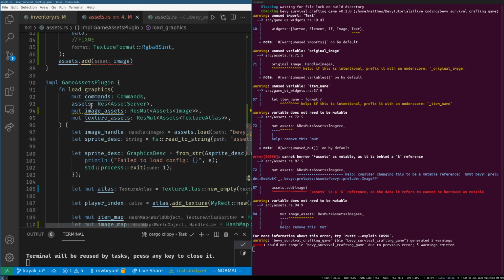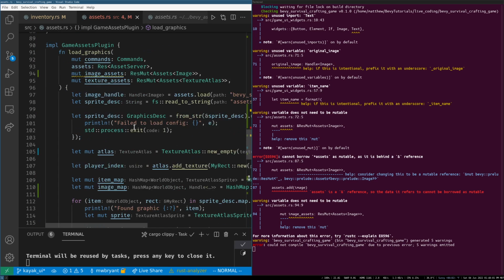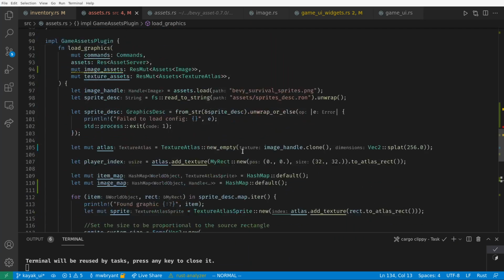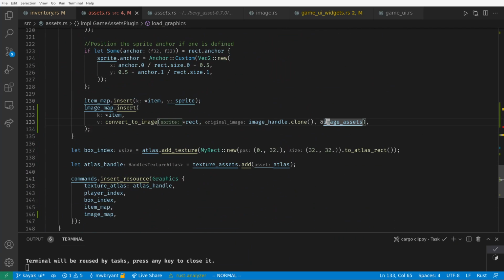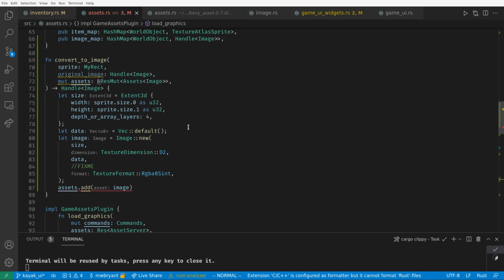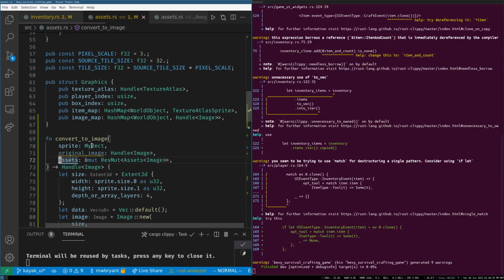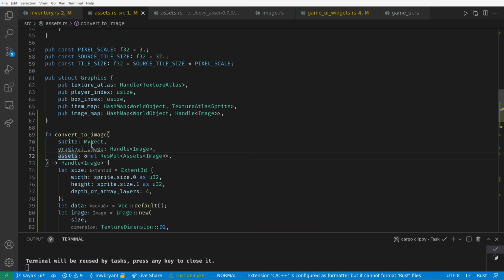Image assets does not need to be mutable. I think this needs to be a mutable borrow. It's been a while. And then your type here is a mutable borrow. Remove that mut. That seems to be happy.